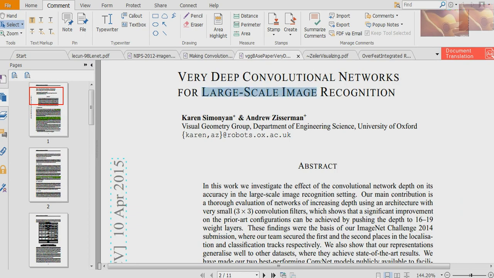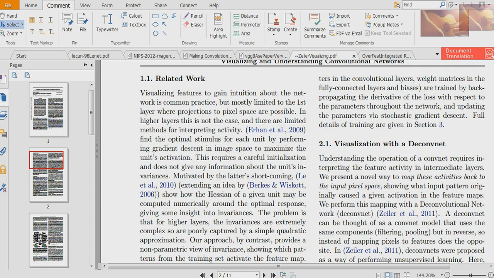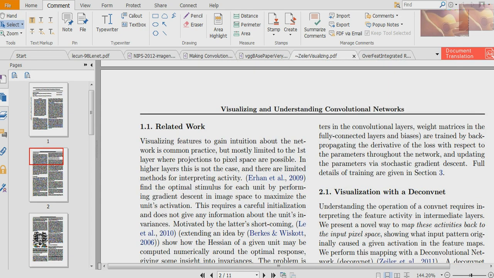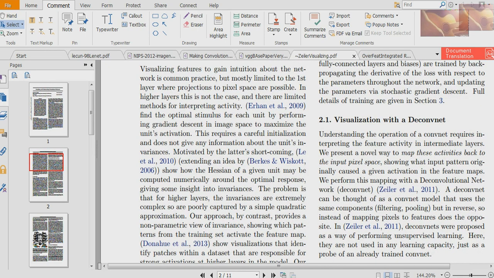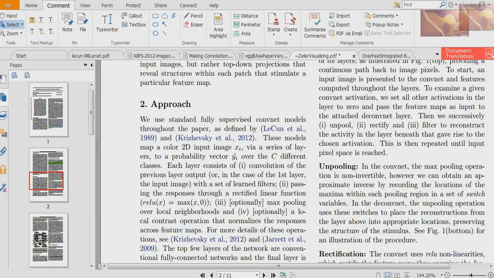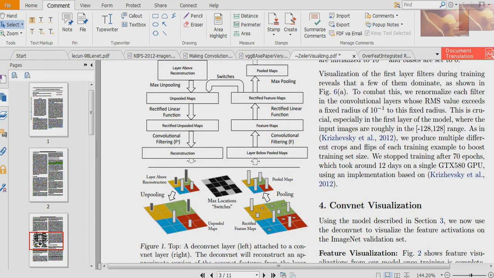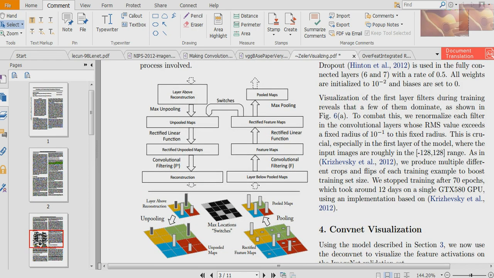So you can imagine, from AlexNet we are here in VGG. Understanding the operation of ConvNets requires interpreting the feature activity in intermediate layers, a novel way to map these activities back to the input pixel space. What input patterns originally caused a given activation in the feature maps? What caused this difference? This is its architecture: layer above, unpooled maps, rectify.